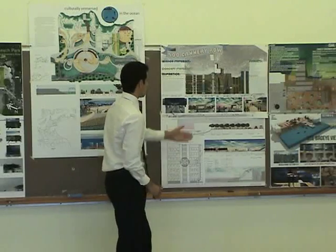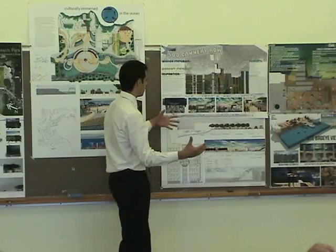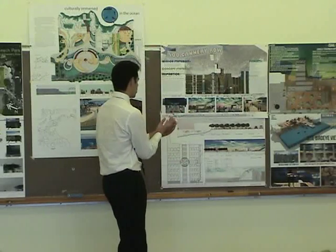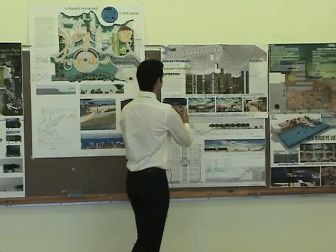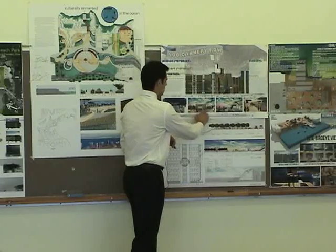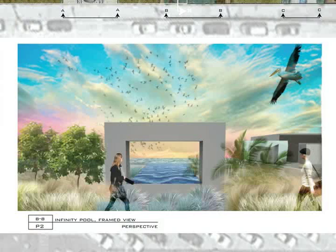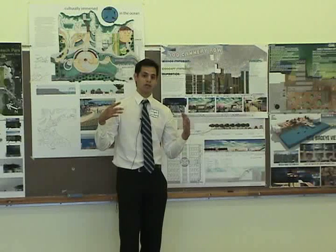And then my second portion would be this. What I really wanted to focus on is framing the views. How awesome can it be if you're driving down the road, you can look towards the right and see this framed view of the ocean. And so this is actually also my memorial, because I had to do an anti-memorial. So I wanted to memorialize not something that has passed. When we think about memorials, we think about something that passed. I wanted to memorialize something that's in the present now that could potentially be gone.